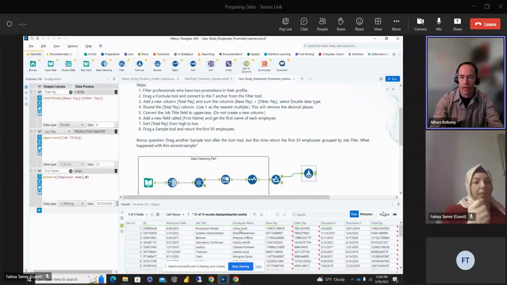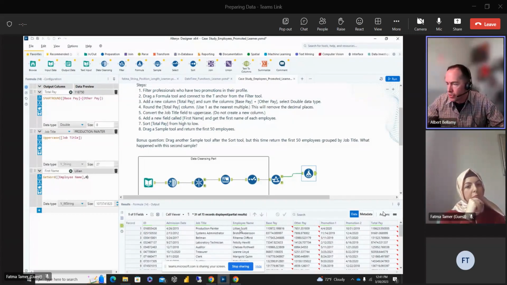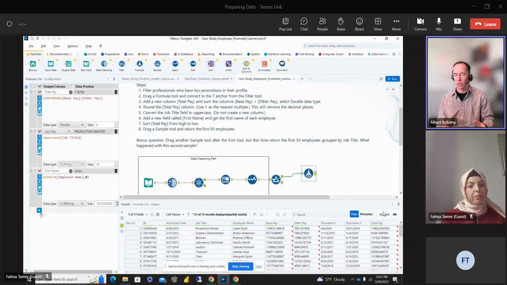Yes. And the reason that's more complicated is because in the Alteryx expression editor, what you have to do to get everything left of the space is run find string for the space, and that's going to give you the position. So let's say the first one there, Lillian Scott, that's 1, 2, 3, 4, 5, 6, 7. The space is position number 7. So you would go find string and the space. You would put a blank, like a space in quotation marks, and that would give you 7.